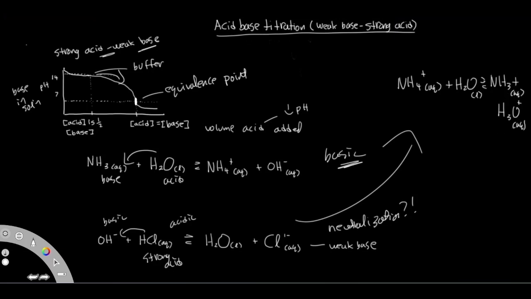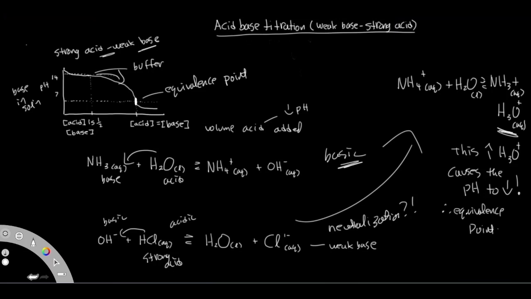Now, the important thing to consider here is that this H3O plus over here is hydronium, which is the definition of an acid. Whenever there is a release of hydrogen or formation of hydronium, this is an acid. Okay, so what can we say here? This increase of the hydronium causes the pH to decrease. Okay, so what does this mean about the equivalence point that I've been trying to emphasize over here? So therefore, the equivalence point gets lowered, as illustrated in this graph over here.